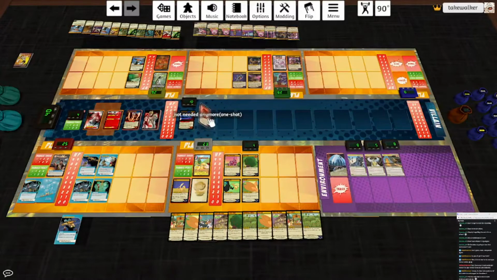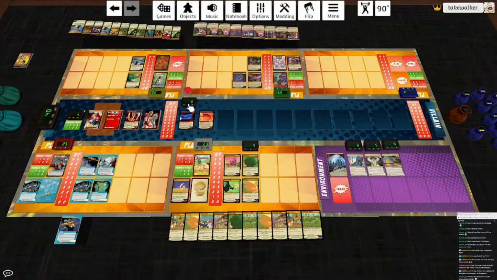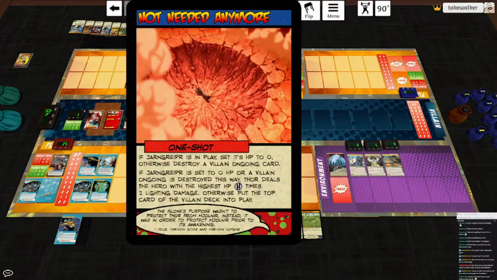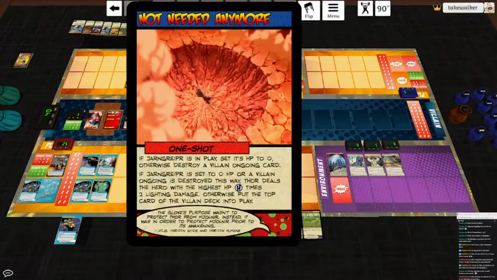Alright, start of turn, we play the card underneath Yarn Griper. It is not needed anymore. If Yarn Griper's in play, set its HP to 0, so boop, and remove a token from the power pool. Otherwise, destroy a villain ongoing card. If either of these happens, Thor deals the hero with the highest HP H times 2 lightning damage. So that is La Commodora. Where's freaking combat timing? Yeah, otherwise put the top card of the villain deck in place.